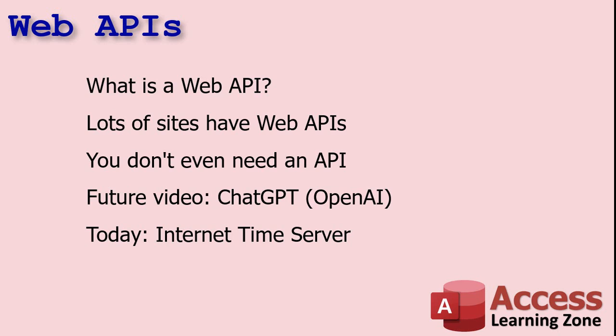Today, we're going to use an internet time server website to get the current time. So you're going to send out a request and it's going to return the current date and time. And this is also a cool technique in and of itself because you can use this for your employee time clock. This way, your users can't cheat their time clocks by changing their system clock. When they clock in, their system's going to go right out to the time server, get the time, and bring it back.